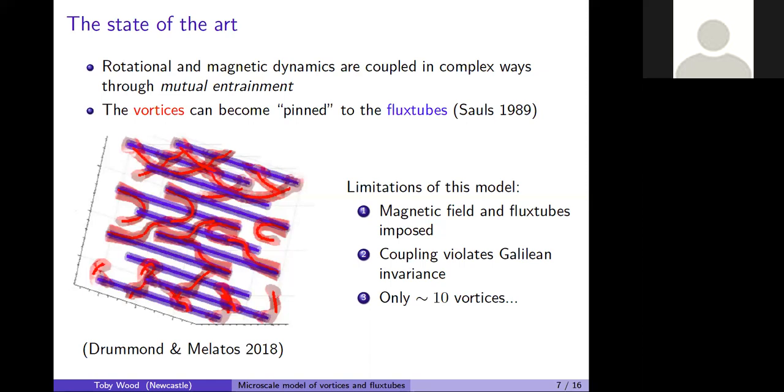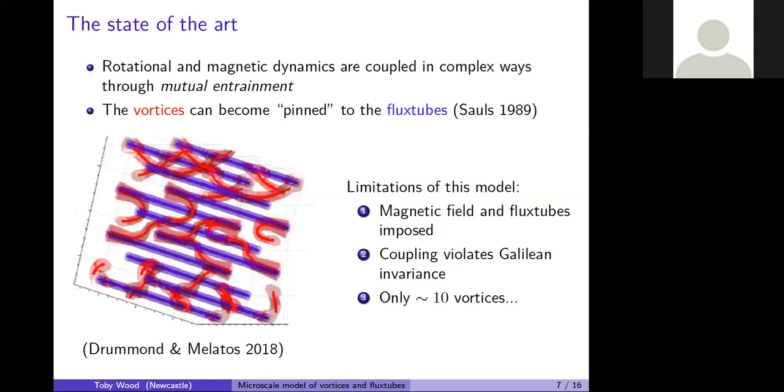The final problem, which actually is kind of apparent from looking at this picture, is that there are about 12 vortices and about 12 flux tubes in this picture. Now, of course, we're not able to model 10 to the 18, let alone 10 to the 30, right? But 12 is not a very big number. And also, there seem to be equal numbers of the two, whereas really there should be 1 trillion blue lines for each red line, and so on, right? So we're way off in terms of parameters here.